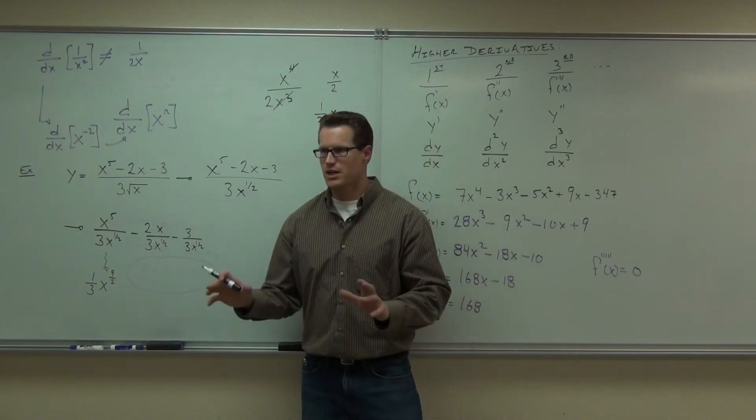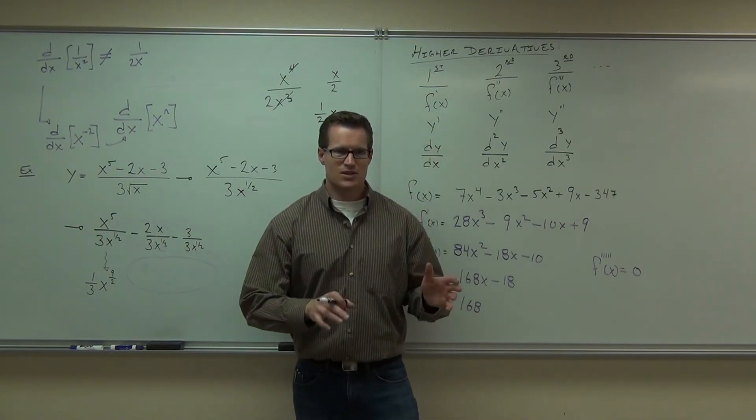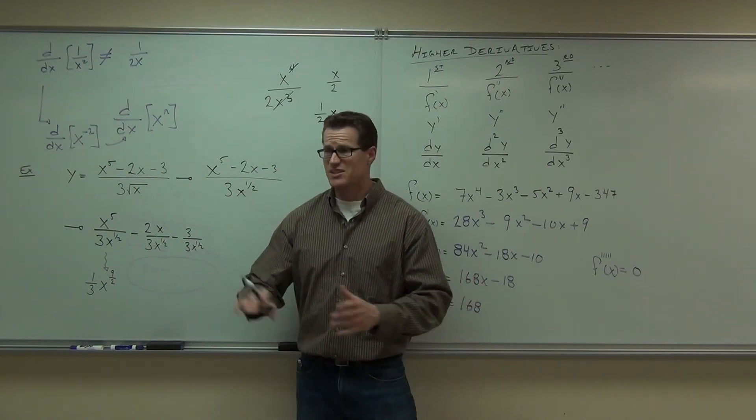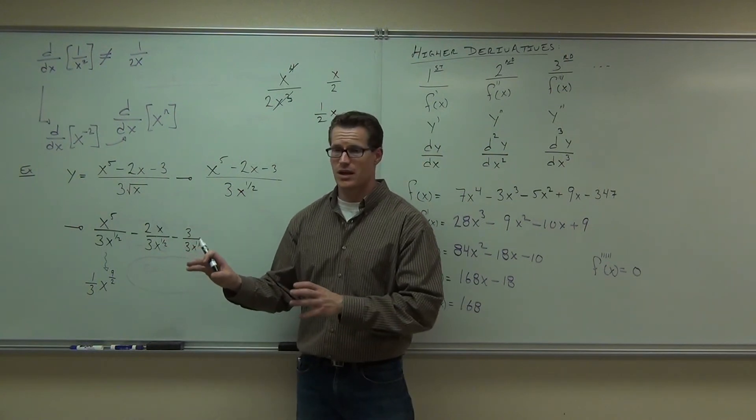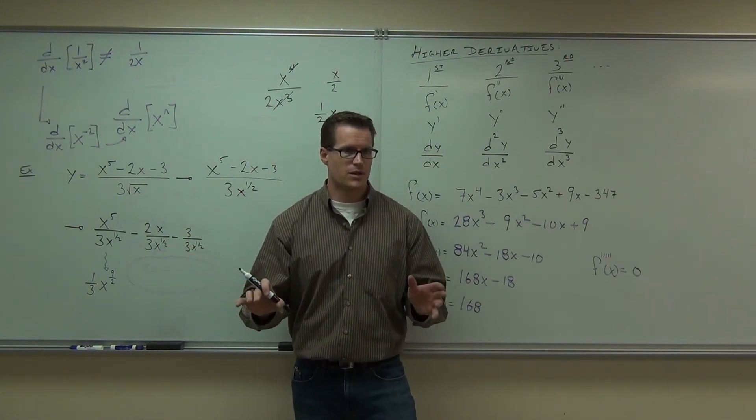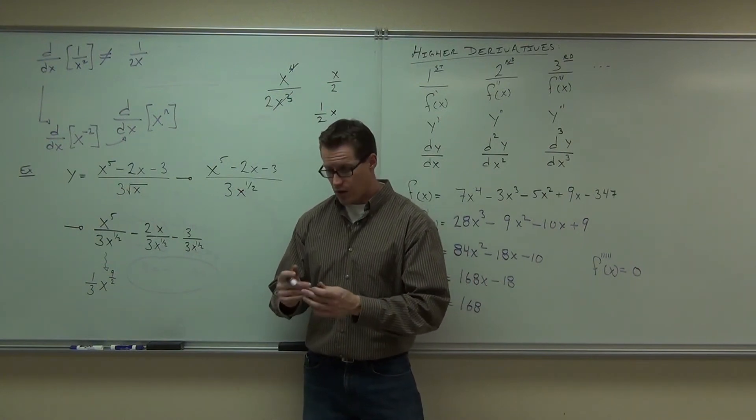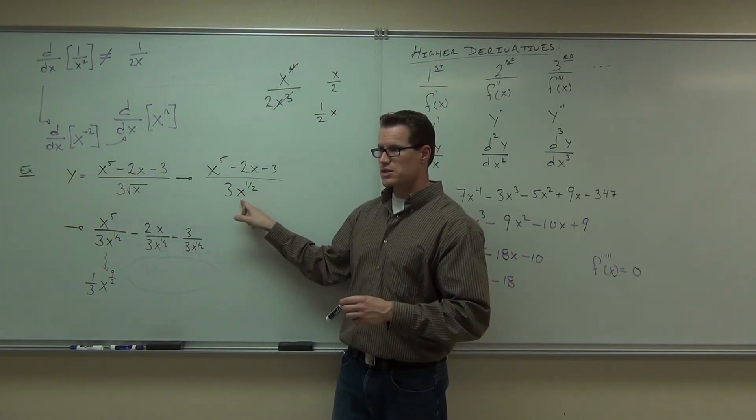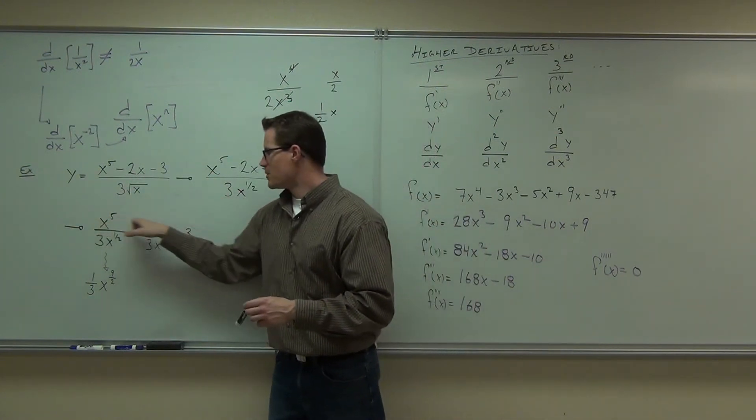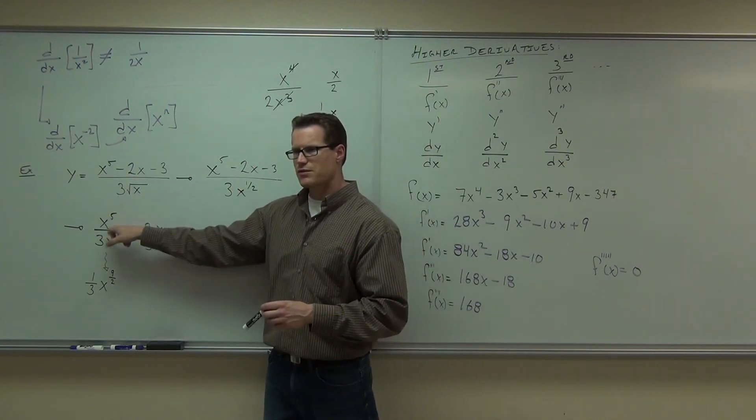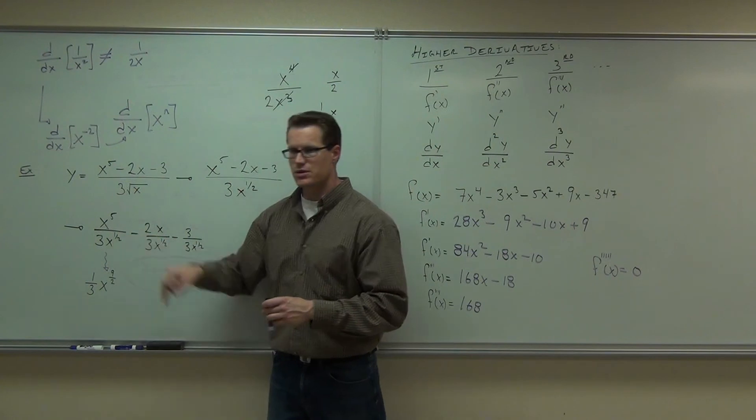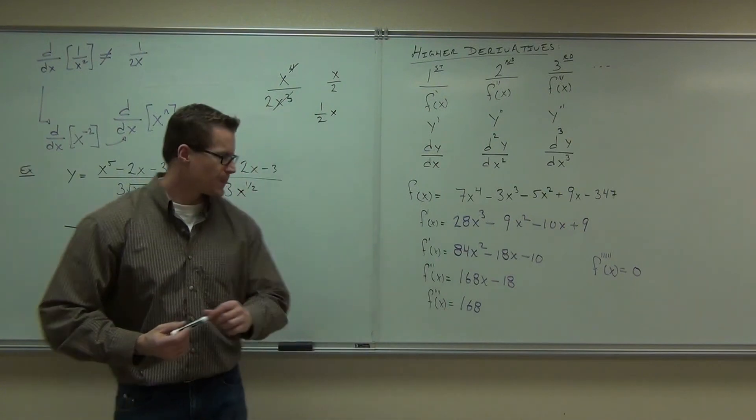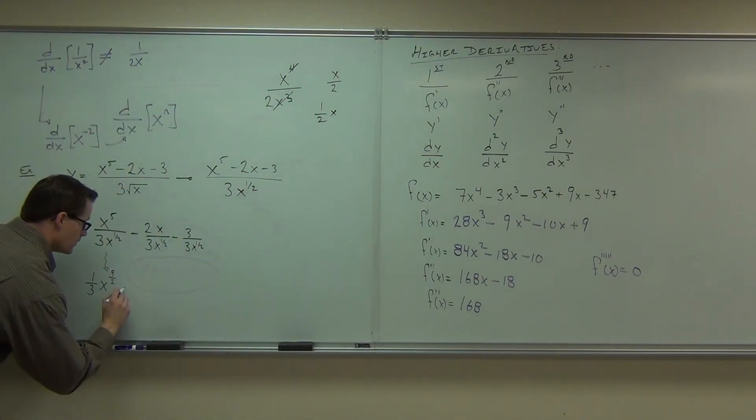This right here, I mean, people have said before, you take calculus to finally fail algebra. Don't let that be you. Know your algebra. If you know your algebra, this is a piece of cake. I mean, really, honestly, calculus is easy if you know your algebra. I promise. Then trigonometry. If you don't, yeah, it's going to hold you back a lot. Are you okay on, firstly, going from here to here? Secondly, going from here to splitting them up? And now, thirdly, do you see how to get from the x to the fifth over x to the one half into one third x to the nine halves? We're subtracting those two exponents. Do that and calculate if you want to. Five minus a half, you're going to get four and a half or nine halves. Minus. Let's look at those numbers. That's going to give me two thirds.